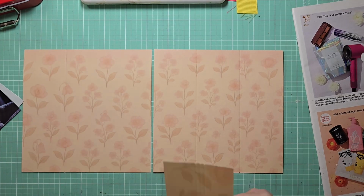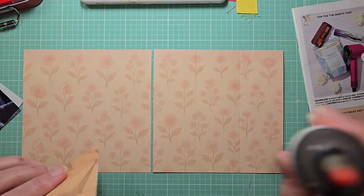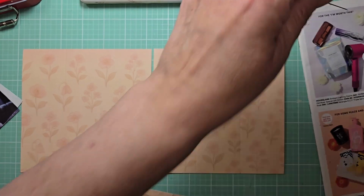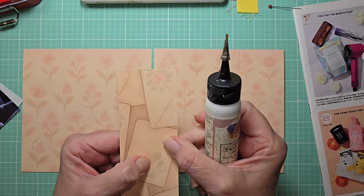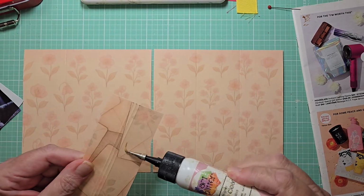There. Okay, good. Now, I'm going to use art glitter glue, and I'm not going to put glue right where those folds are.